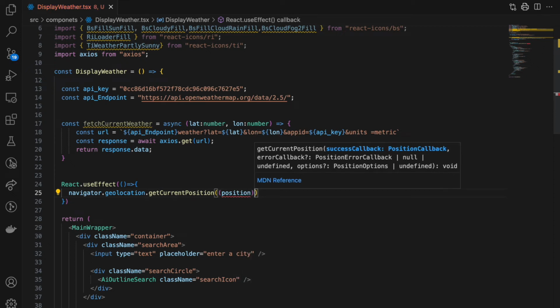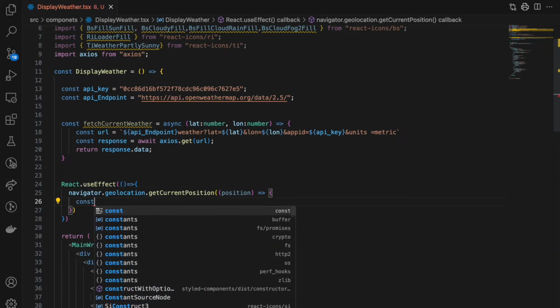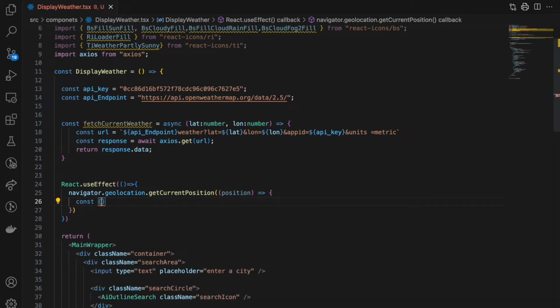Position, so we get the position and then we destructure the latitude and longitude. Over here it has to be latitude because this is what we are sending in the request. That's how the naming convention is on getCurrentPosition. So latitude and longitude, if there's a spelling mistake in this one, we will get an error straight away.